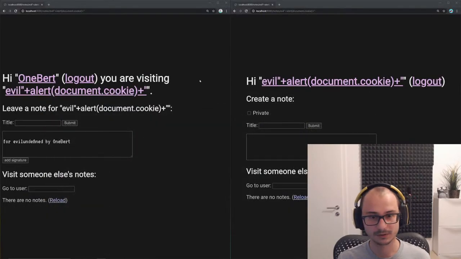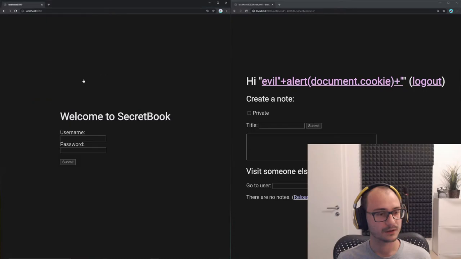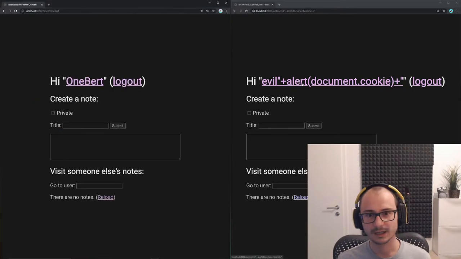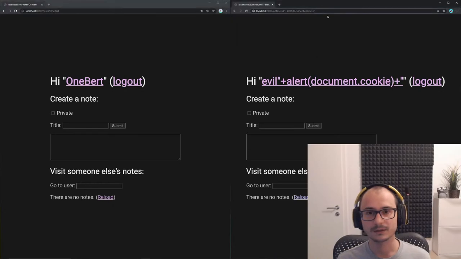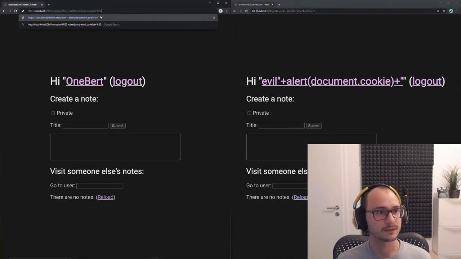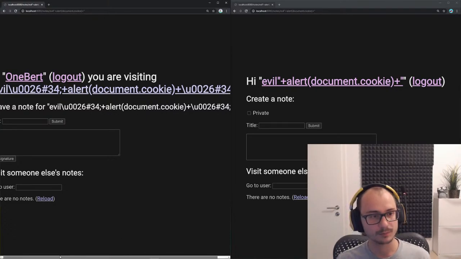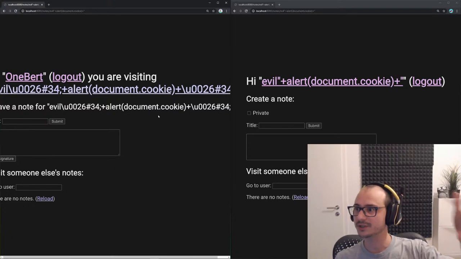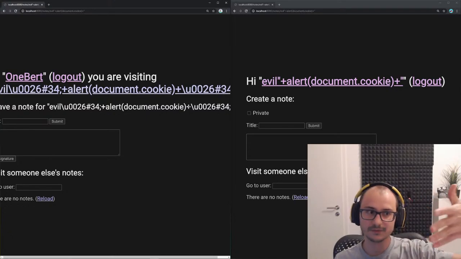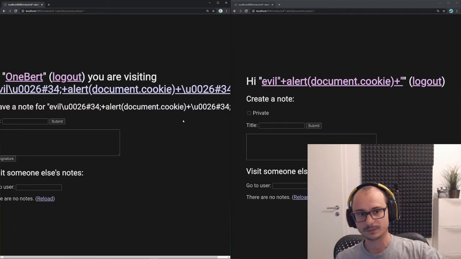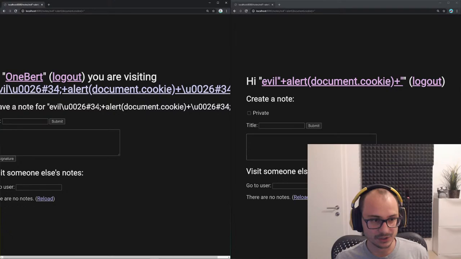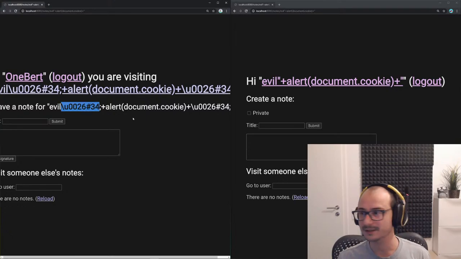Let's take a look, because you never know. If I log out Wambert and log in again, and I visit the attacker side, it, as expected, does not pop any alert. I mean, this page is huge and doesn't fit in the screen, but now this stuff has been escaped and doesn't give any problems. Now, as you can see, there are some other issues, like these shouldn't display like that.